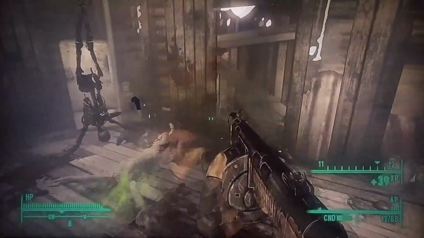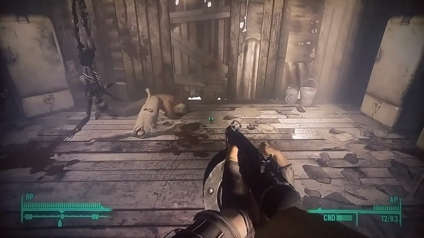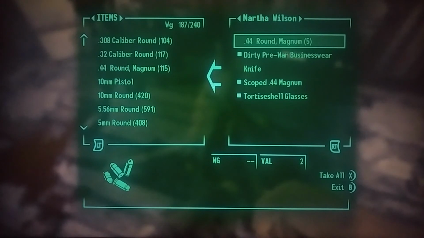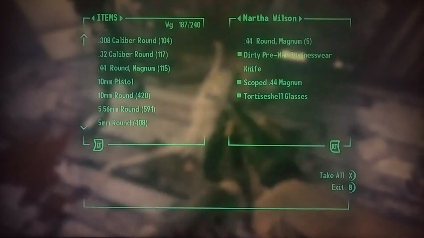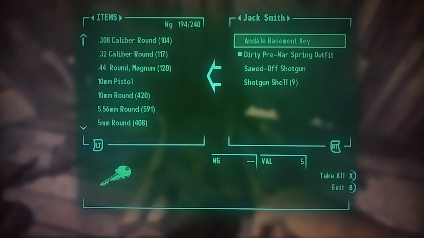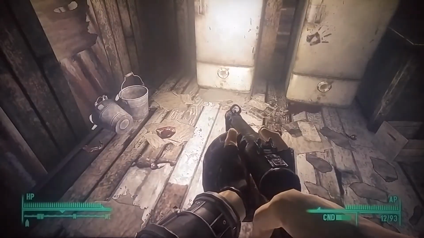Yeah, come and get me, bitch. Another glorious day in the U.S. Army. Oh my god, yo. Okay, we got a magnum. Jesus. Oh, we got one magnum, tortoise shell glasses. Andale basement key, sawed-off shotgun, 9 shotgun shells. Jesus Christ.